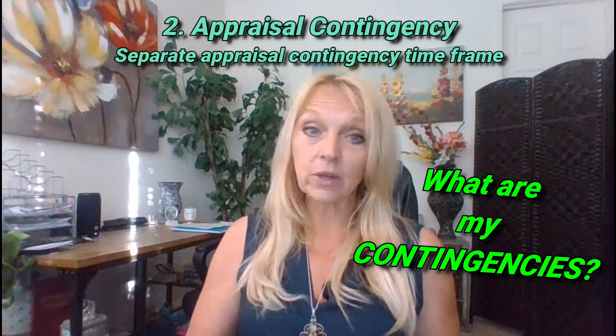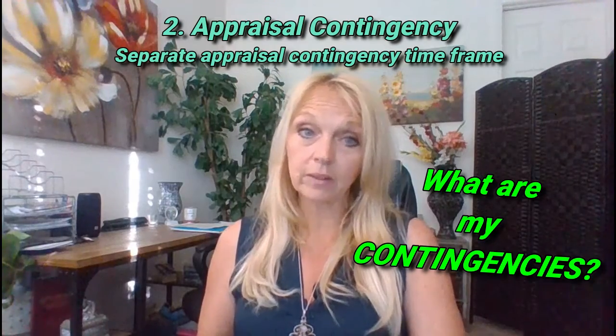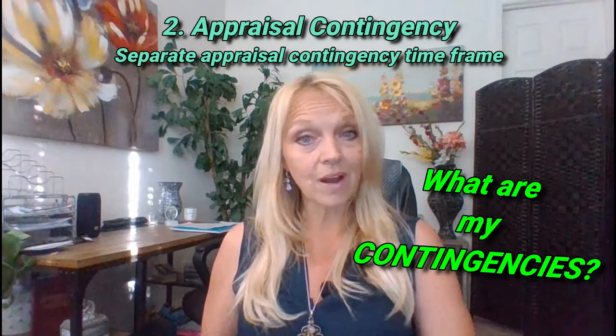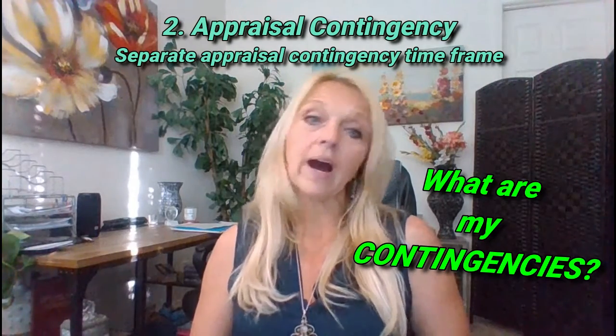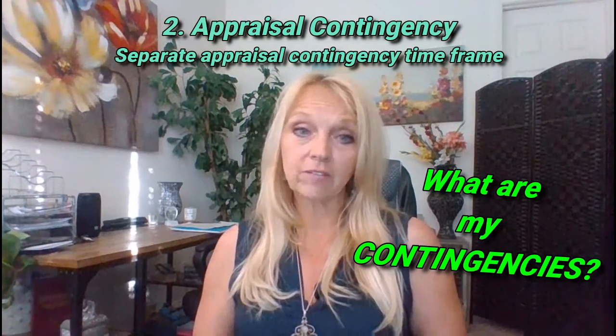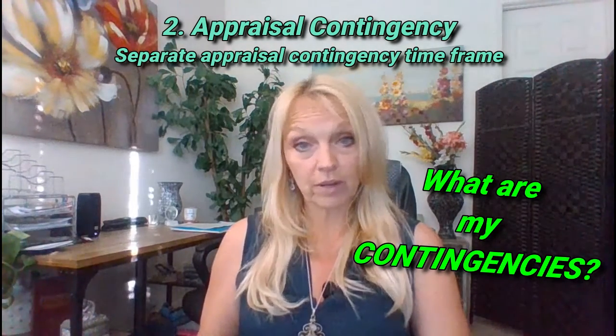Now, you have the right to go back to the seller and renegotiate the sales price based on the appraised value. But the seller does not have to agree to that sales price. It's something that you have to go back and forth and negotiate and figure out what is reasonable terms for both you and the seller to accept and move on.